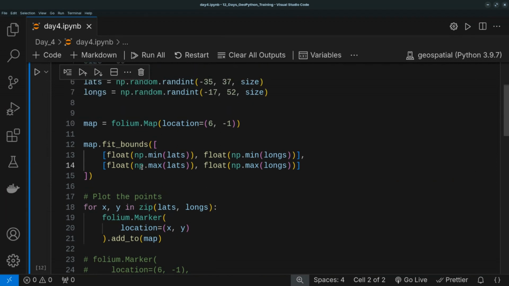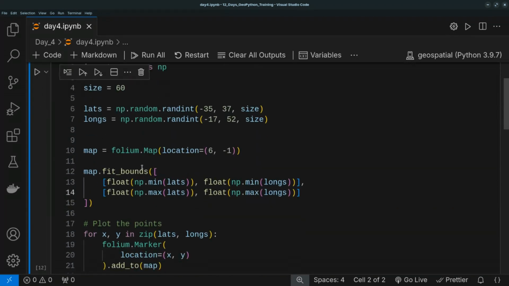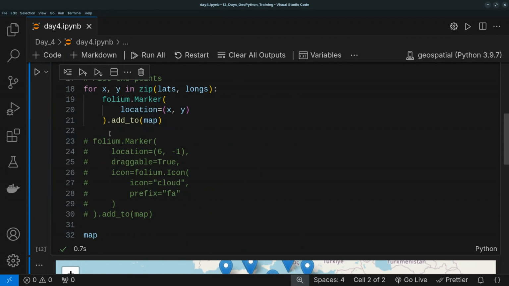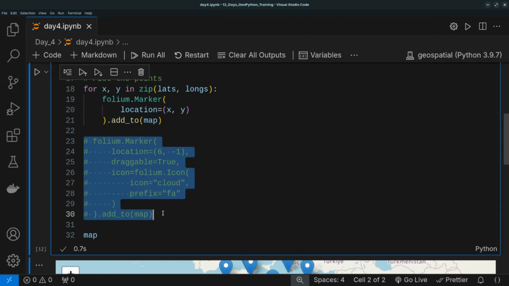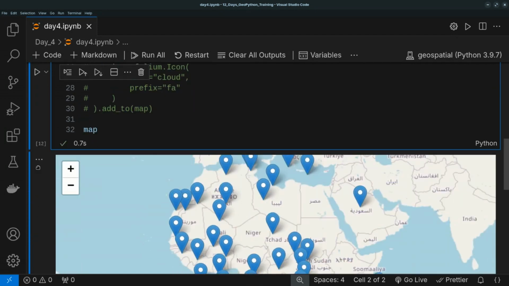The next step, actually, I think I skipped this place because we've learned how to customize icons. That was this part. We're actually in the second part of our session today, which is clustering the points. So you see that we have a lot of points in there.